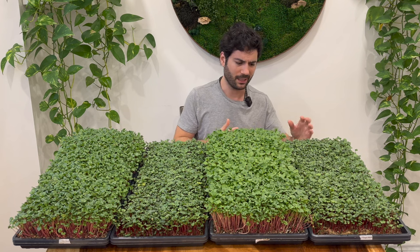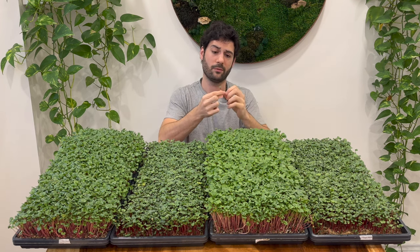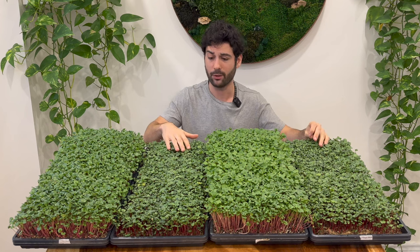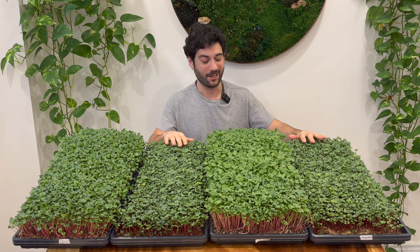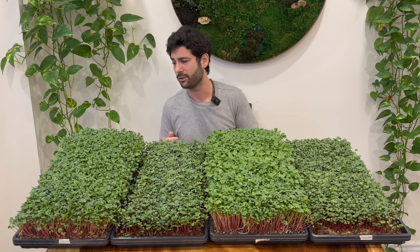The biggest difference so far was the color. The hemp mat with fertilizer also has a very dark red stem compared to the Pro-Mix variants. These grew bigger — I can tell right away — but not significantly so, not enough to catch up to the soil-grown trays. One thing I noticed: they're definitely spicier and more fibrous, more tough, less tender. I think it's because the plants are stressed. If you grow a lettuce plant in a windy or extreme-temperature environment, it's going to be more stressed and have more fiber to it.